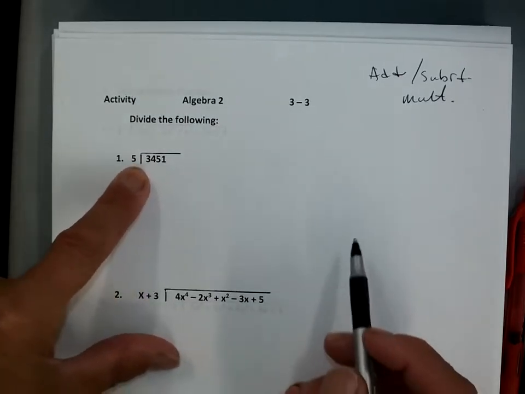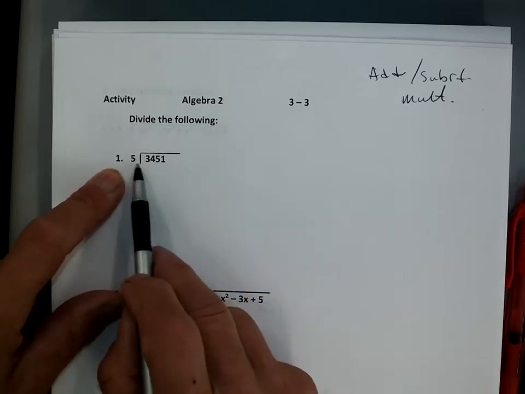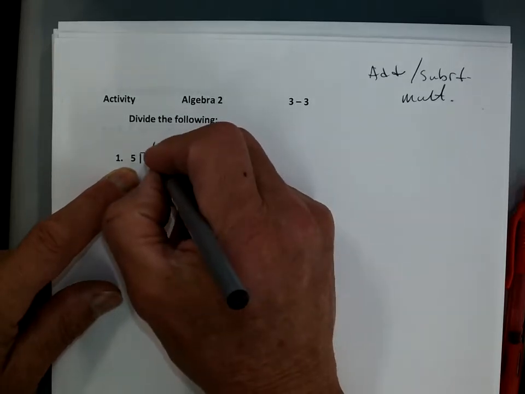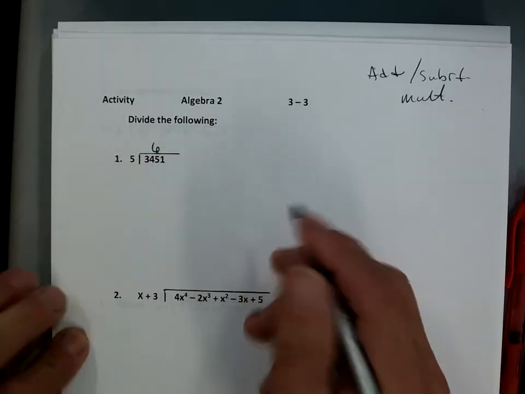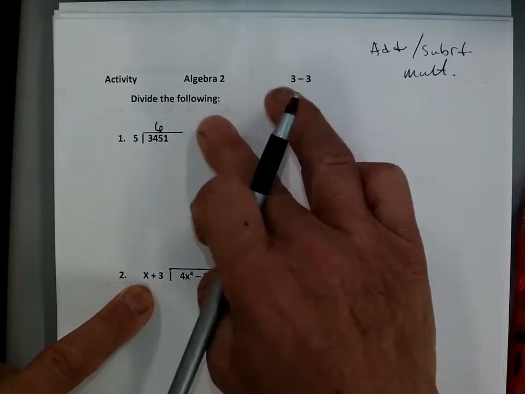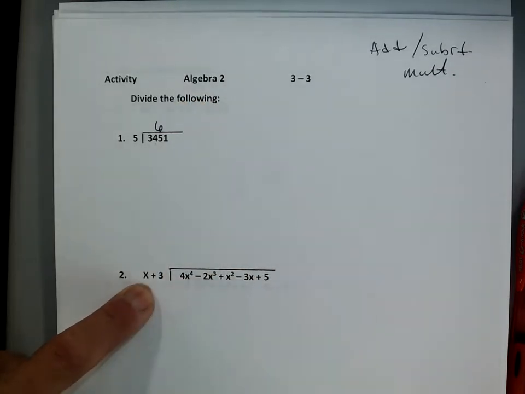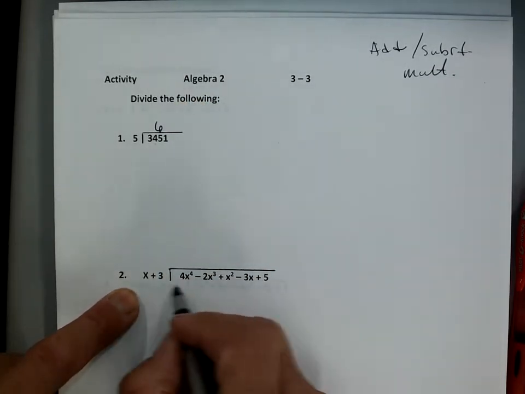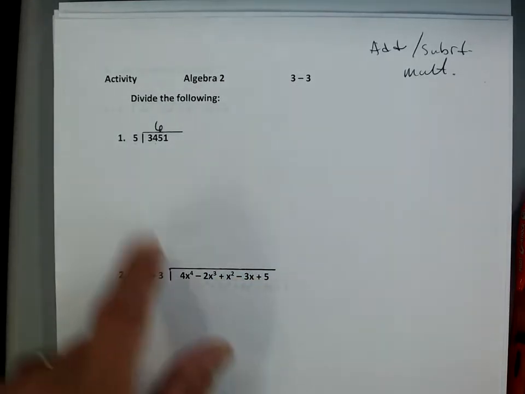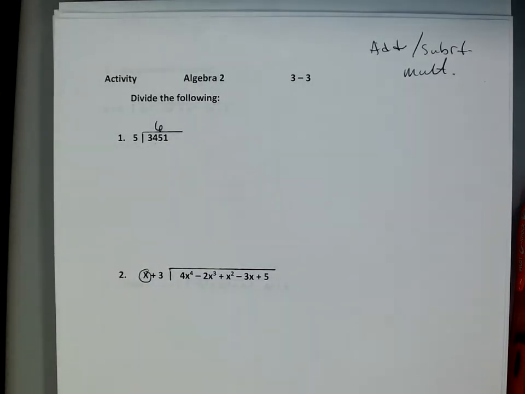So in long division, if you're a kid and you were in 4th or 5th grade, you learn long division. You say, okay, well 5, obviously it doesn't go to 3, but 5 goes into 34 6 times. So you'd say, okay, you put a 6 here, okay? Got it? Now, let's go down here and do the same thing. So we're going to go step by step until you see it, okay? So then, x plus 3, but we're really going to divide by is just x, okay? Because the plus 3 we're going to bring along, but we just divide by the x, by the first term, okay, by the big term, okay?